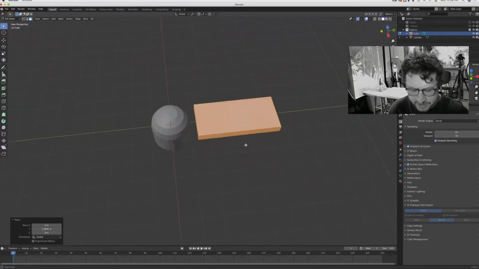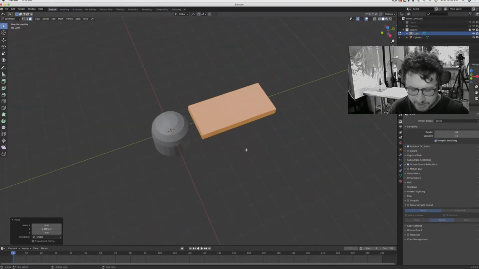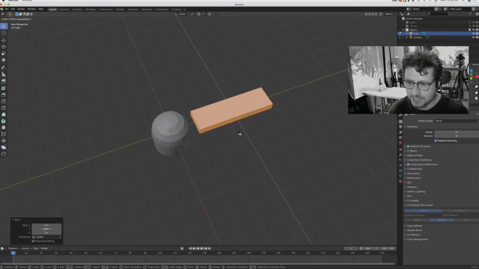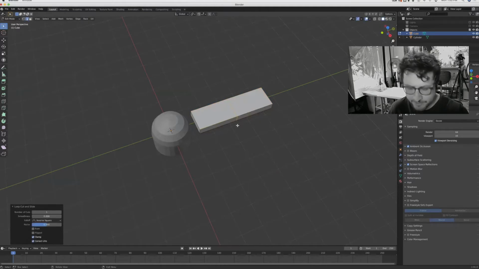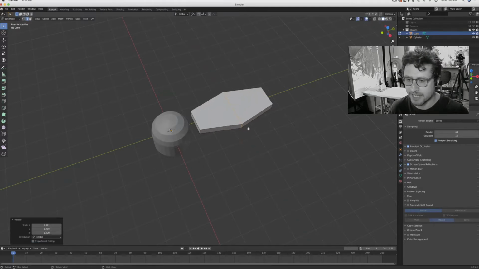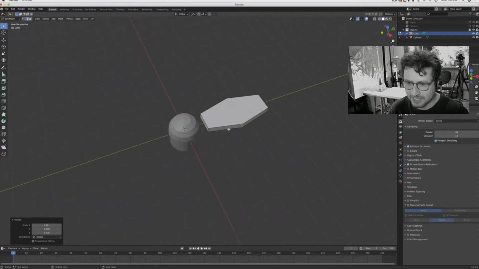I think I'll make this a little narrower at the ends actually. So I will press S again and the X axis and make this skinnier. I want to give the profile of this fan, or the face of this fan, kind of a more almondy shape. So I'm going to turn it into a hexagon. I'm going to do that by pressing Command R or Control R and putting one loop cut right in the middle. And then I'll press S to enlarge that loop cut and X for the X axis. And now you can see the top of my blade has this nice hexagonal shape.